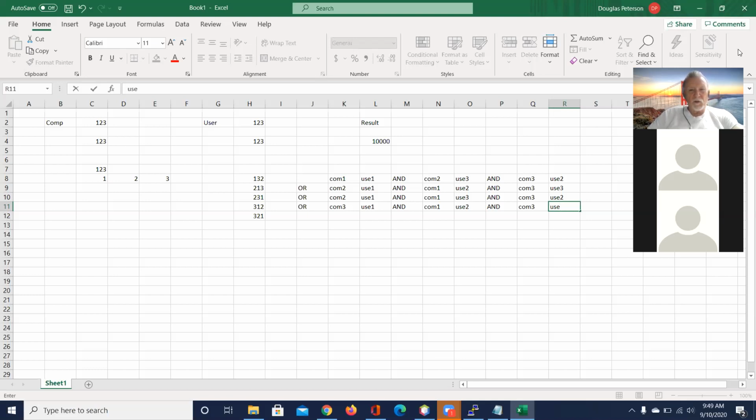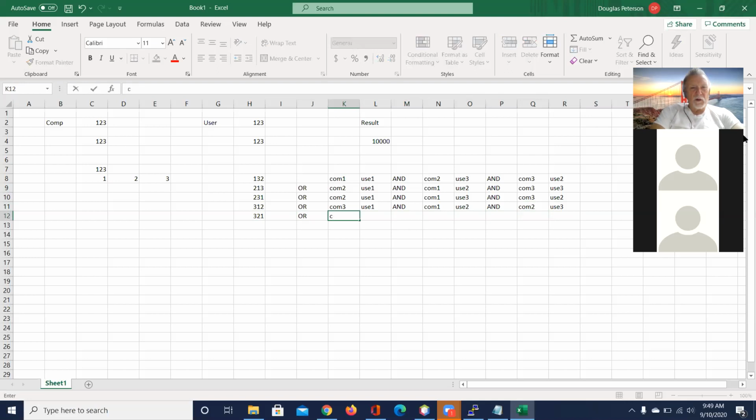And then user 2, com2, sorry. Com2 is equal to user 3. If you see an error, John, tell me, will you? Okie dokie. And then what other one is it?